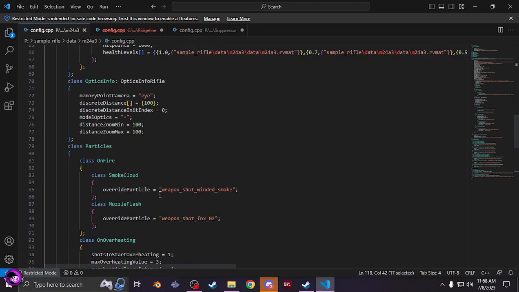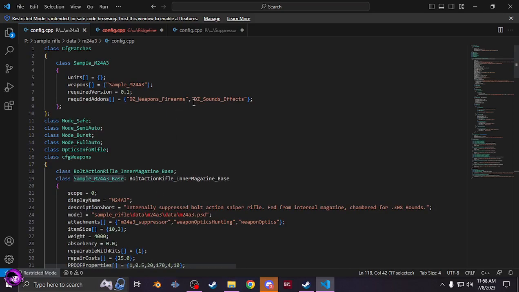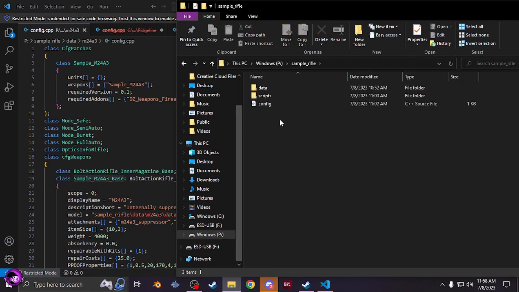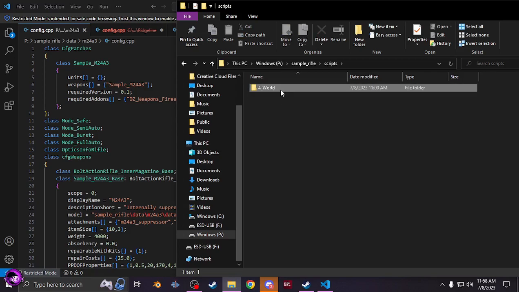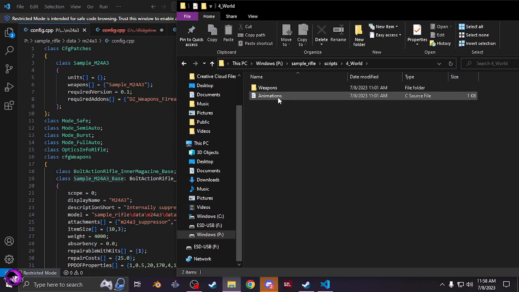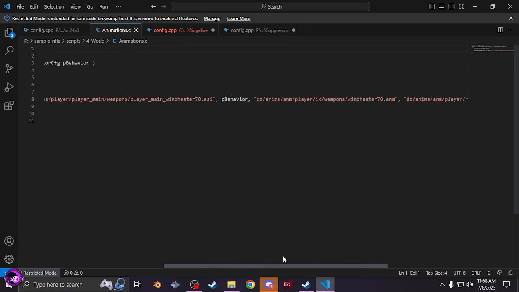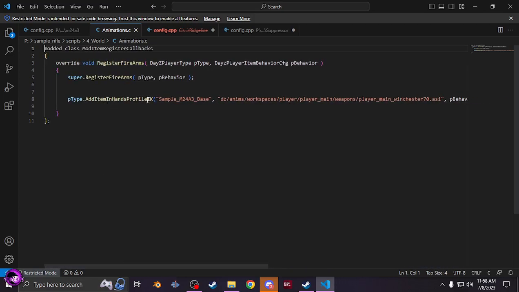Now that the config is all done, you're going to see in this folder, there's a scripts folder for world animations. Now in this folder, you'll have a basic animations folder, and in this case it's set for the Winchester animation because we sized it and placed it as a Winchester.